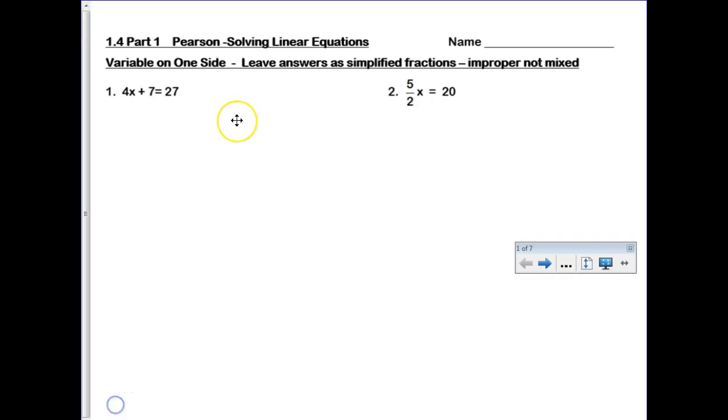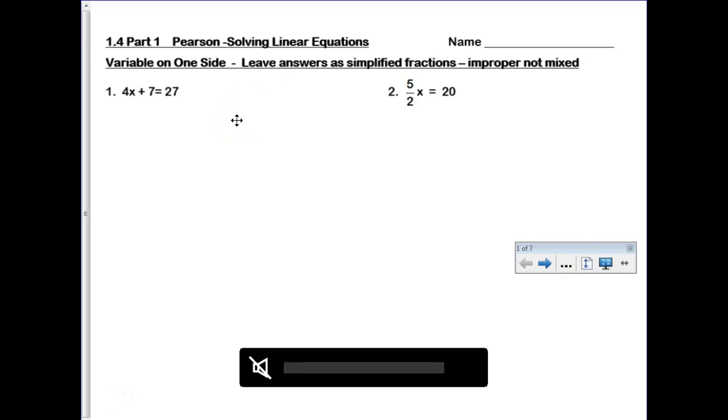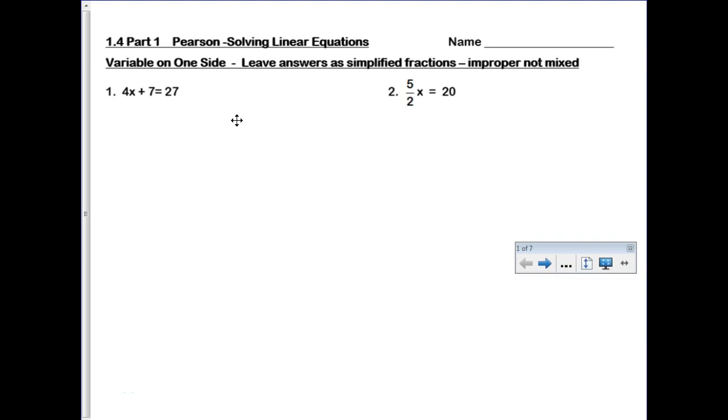Alright, our next lesson is going to discuss how to solve equations, which you've done a lot of between Algebra 1 and Geometry, but some basic rules about equation solving. I think it's a great idea if you separate your equation through the equal sign, and then you see the left side and right side clearly.